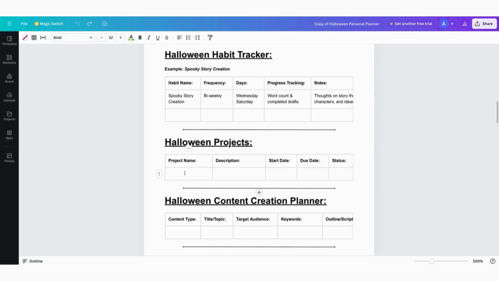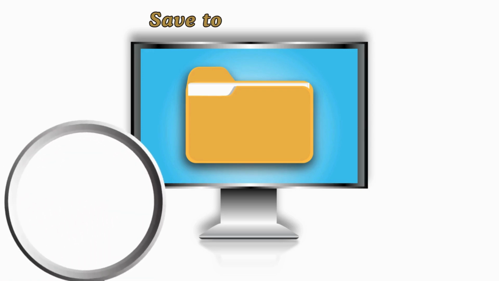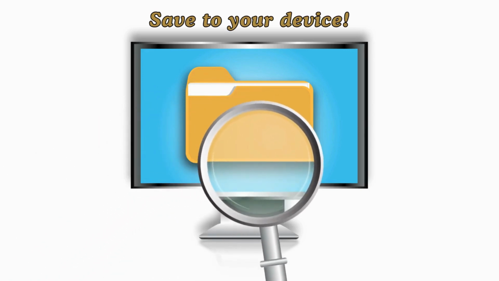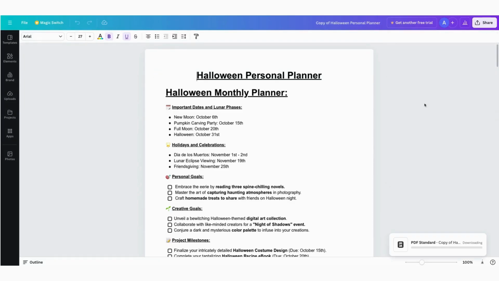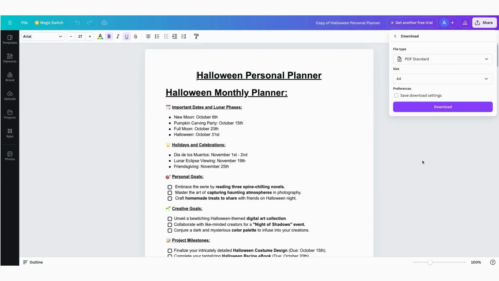Step 4. Now, it's time to type in your details, or you can just delete all the text and then print it out, blank, if you prefer to handwrite your details. Step 5. Lastly, save the planner to your device or print out the blank or filled-in planner by clicking Share, and then choosing the download format. And that's how to use any product made for Canva.